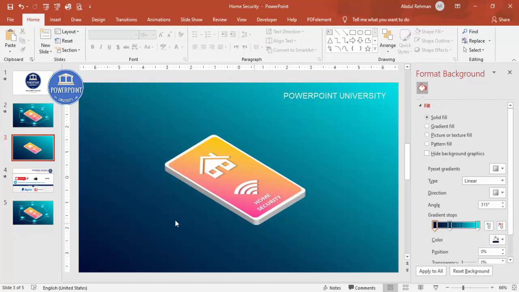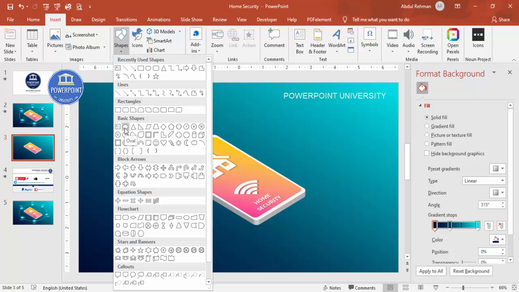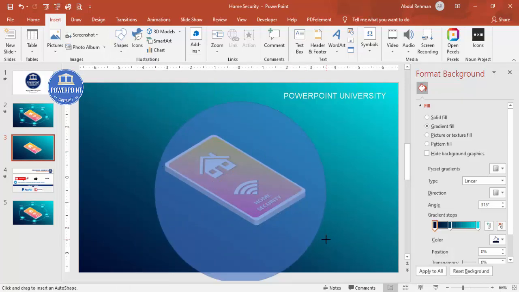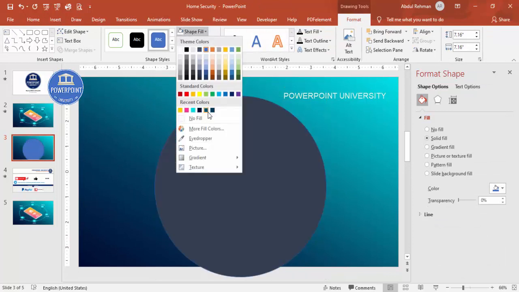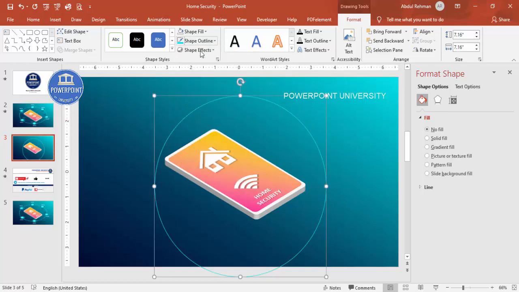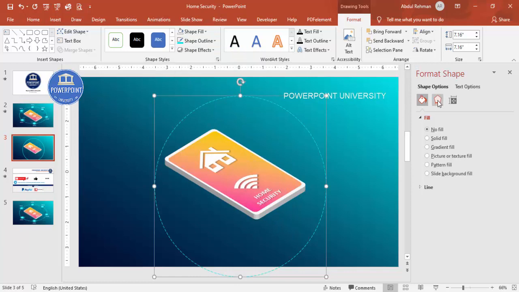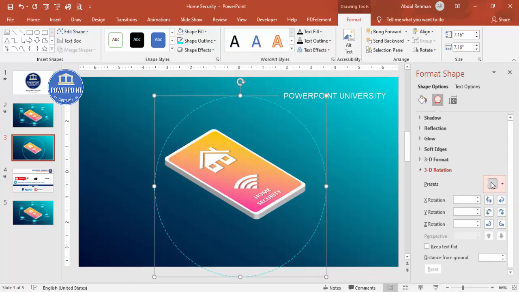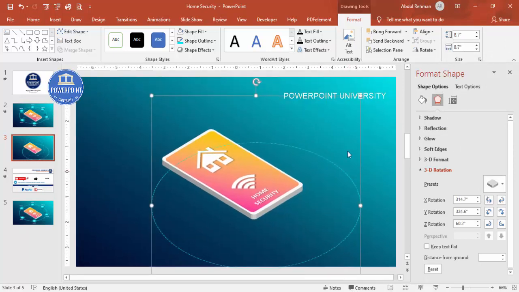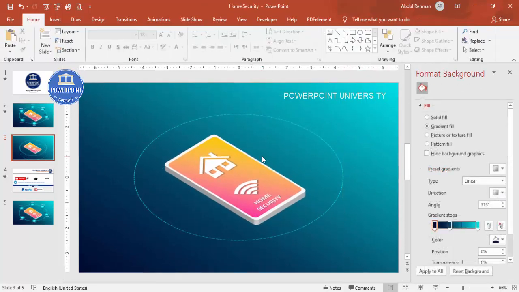All right, now I'm going to add one oval shape. Go to insert shapes, from the basic shapes I'm going to select the oval shape, draw the oval shape by holding the shift key. You can see here shape fill, make it no fill, and shape outline I'm going to give this the aqua color, and then if you want you can just change this to dashes. You can see here anything of your choice, and then again for this also I'm going to give the same 3D rotation. So let me just click it here, and then again hold the shift key, increase the size, and this also align center, align middle. So you can see here I've added this one.